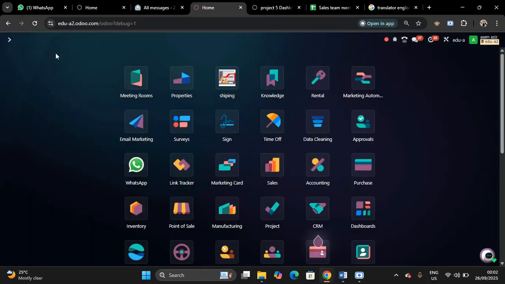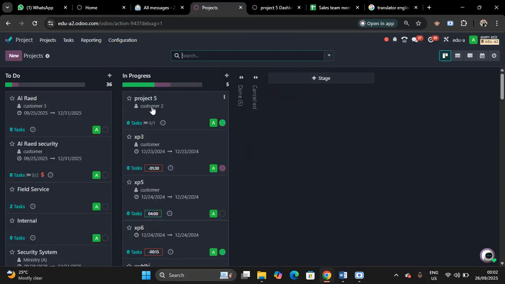Now let's go and have a look at our projects and how all these transactions reflect directly in our project.